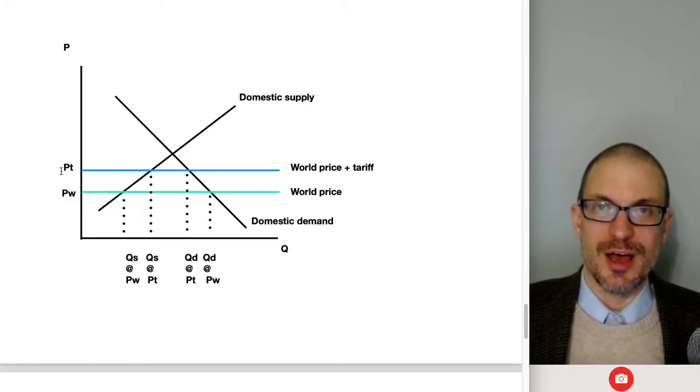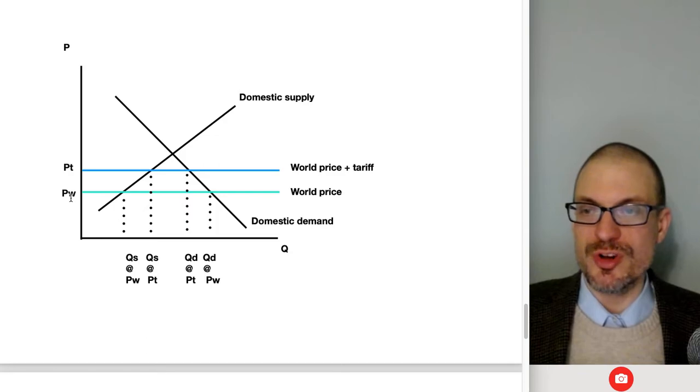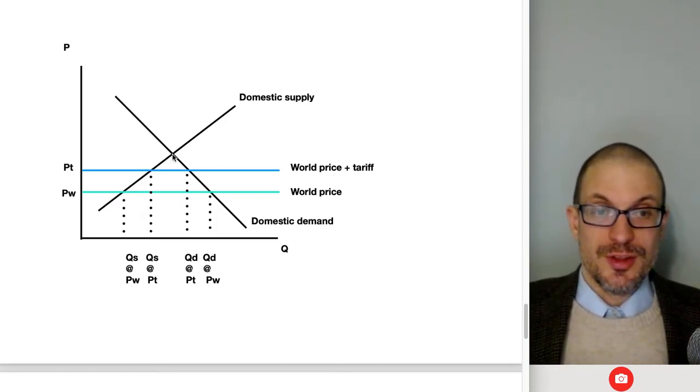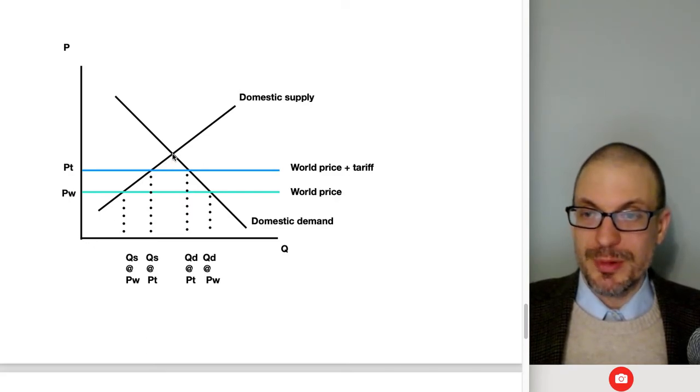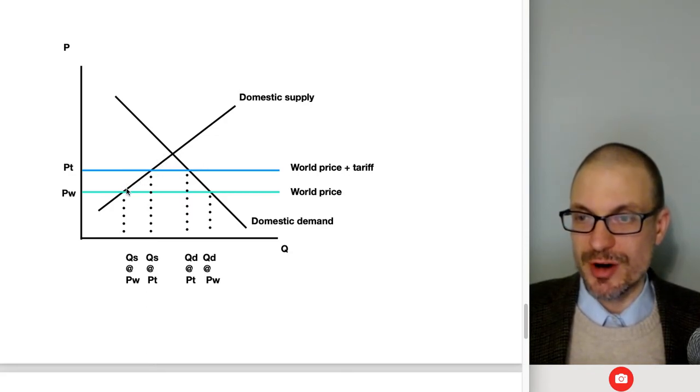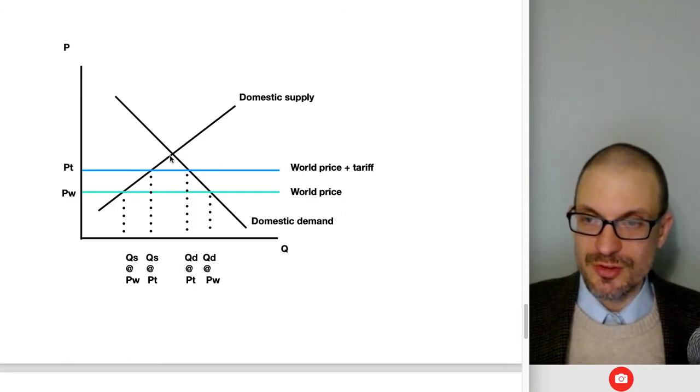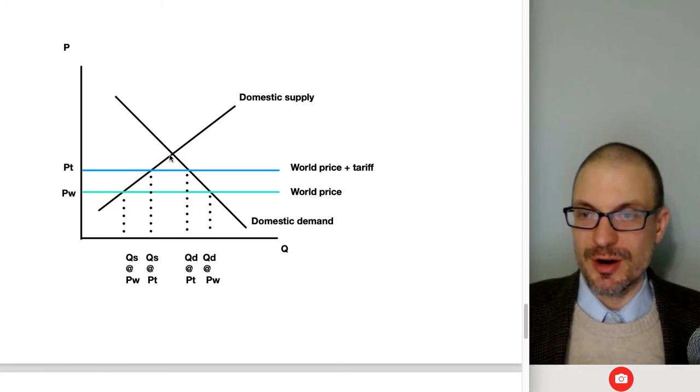What that does in this market is it allows more domestic producers back in the market. In particular, at the domestic equilibrium price, the quantity supplied domestically is all the way over here. But as we go to the world price, all the sellers lower out to right here, the sellers along this line. Remember, the theory of demand is the theory of marginal benefit. The theory of supply is the theory of marginal cost. So the vertical height of the supply curve is the cost to sellers. These sellers right here, they're undercut by foreign producers at the world price. So they leave the market.